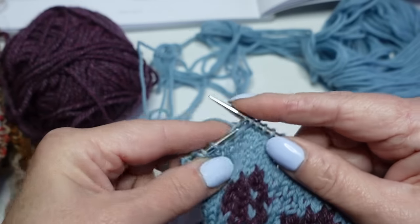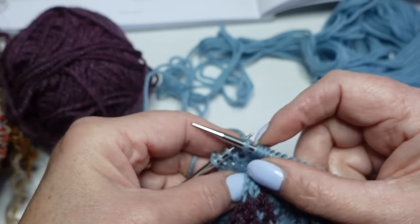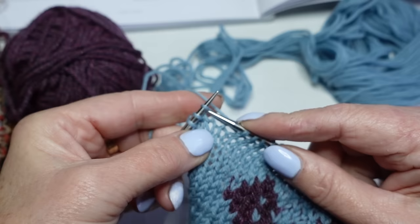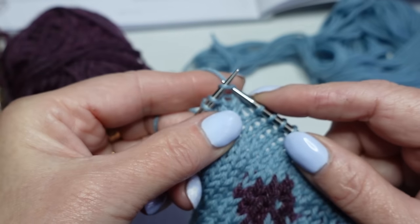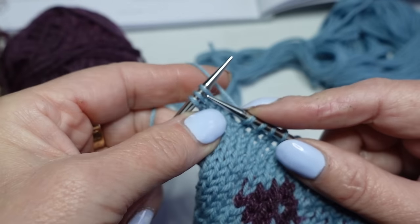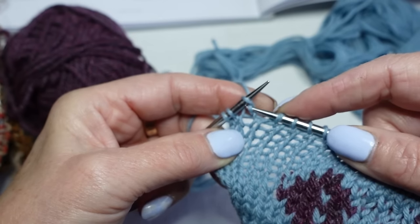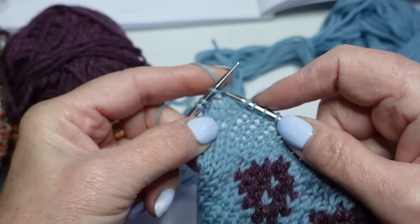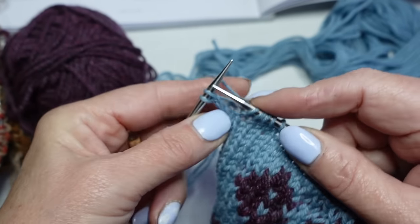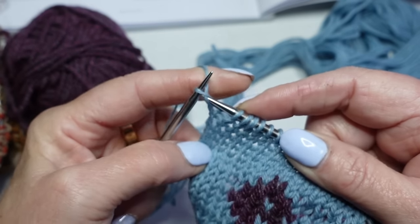But I think if you're an English knitter and you haven't tried continental, it won't take you very long to pick that up. Let me hold it a bit nearer again, and I'll do it up close to the camera as I can. It literally is open the stitch, and there's the stitch just waiting for you. Open the stitch and pick it up.